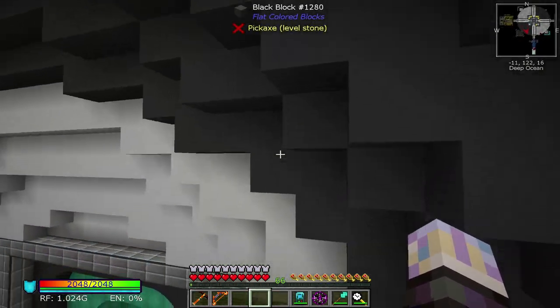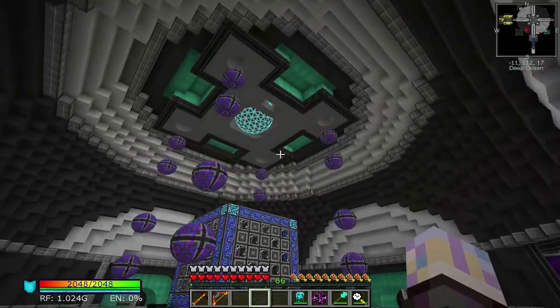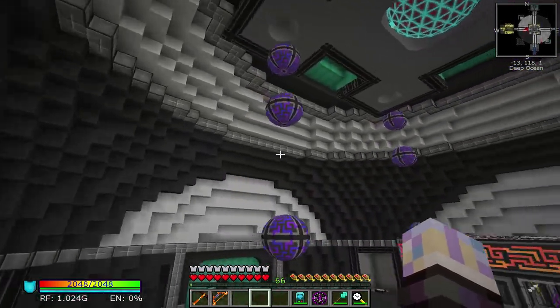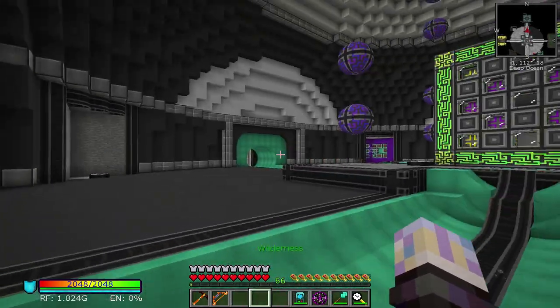One of the first things I did here was work on my room a little bit. So I just used white and black blocks, because that's what we're using down here. Got rid of all the stone that was in here. It's looking pretty sweet. Looking pretty good. Added a few feature blocks as well to kind of round it out. And I like how it turned out.